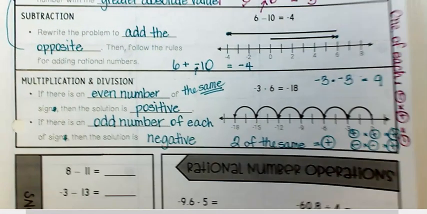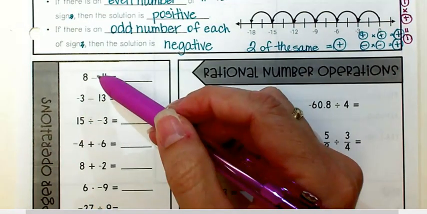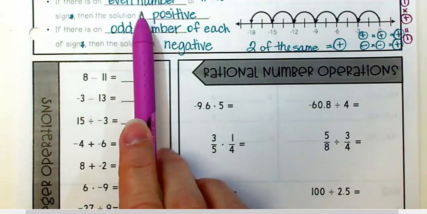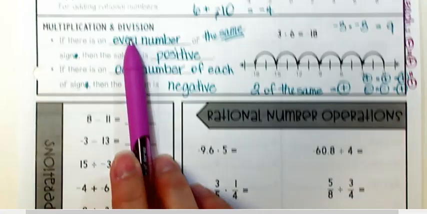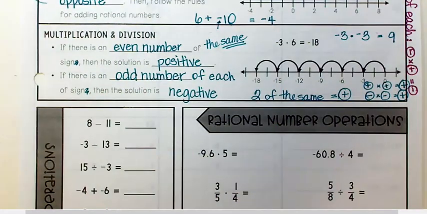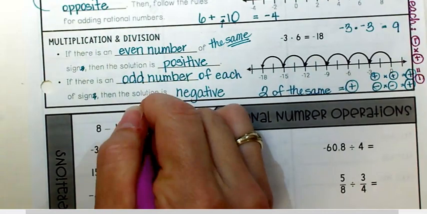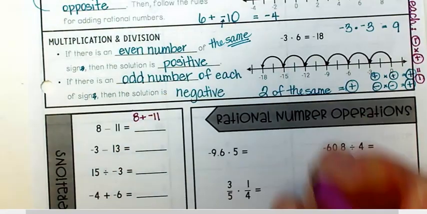All right, I think it's probably best if we just get into this. So integer operations, we've got all sorts: add, subtract, multiply, and divide. Remember, I didn't really talk about dividing per se individually up here because dividing is really just the inverse of multiplication. So the rules about whether it's positive or negative are going to be the same as if you were multiplying.